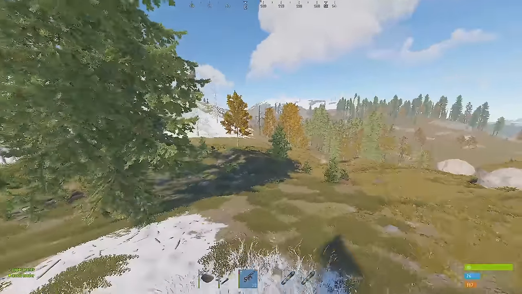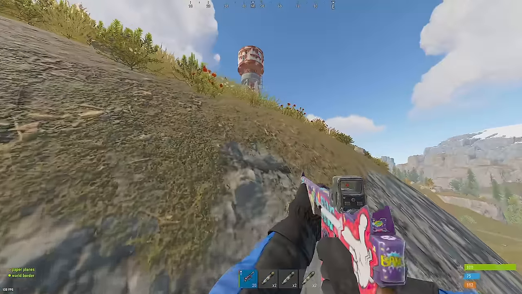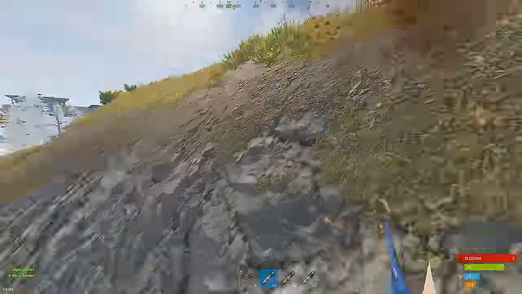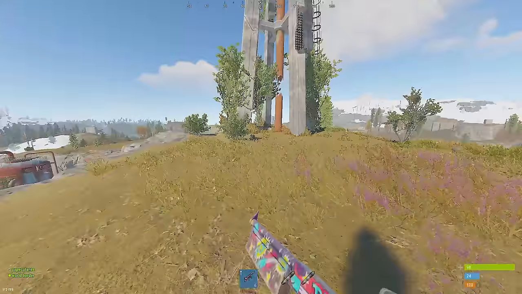Do you know where he went? No, I don't have eyes on him at all. He hasn't peeked me since. He's going up the War Tower Hill. Killed one. Okay. Kill the guy that killed me. War Tower. Killed him.